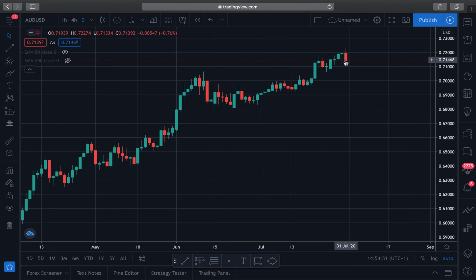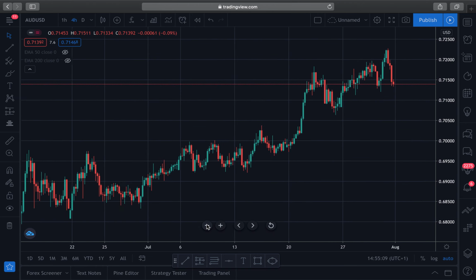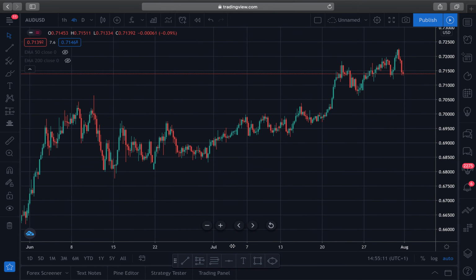So now what I'm going to do is go back to my main time frame, which is my 4 hour time frame. I've seen a hammer here, mind you, and an engulfing pattern here, which is telling me there might be a risk of a possible reversal. On my 4 hour time frame, that's personally where I draw most of my trend lines. So I'll start drawing my trend line.